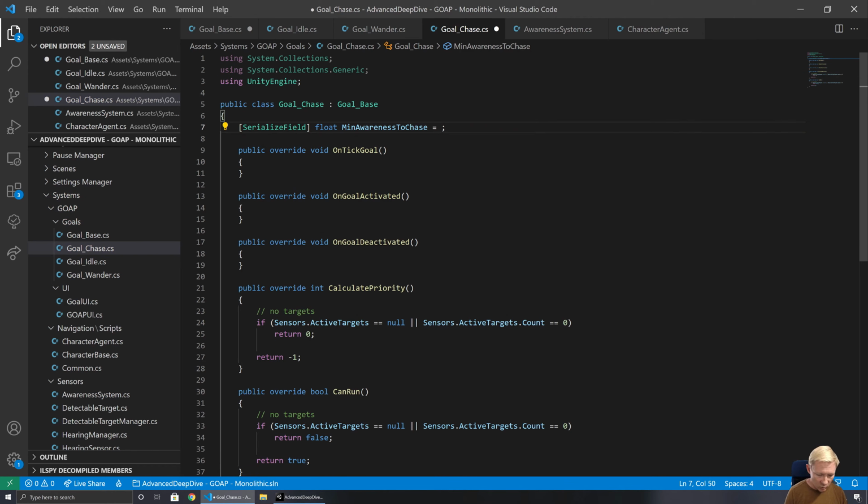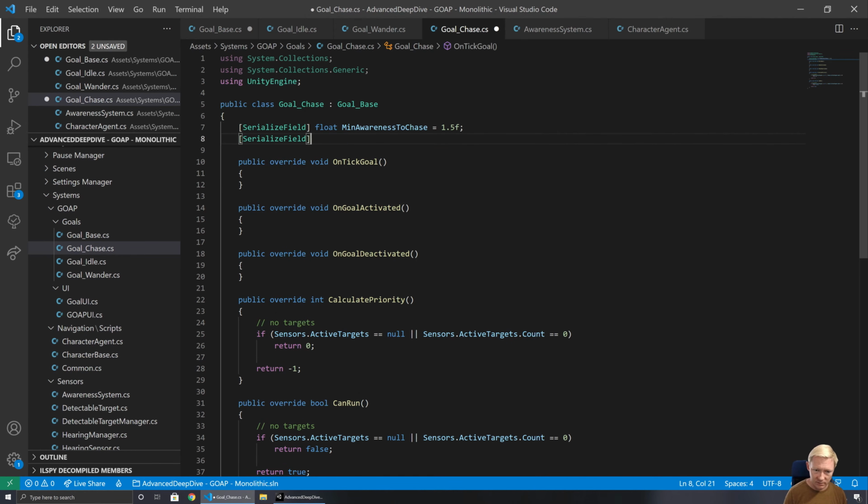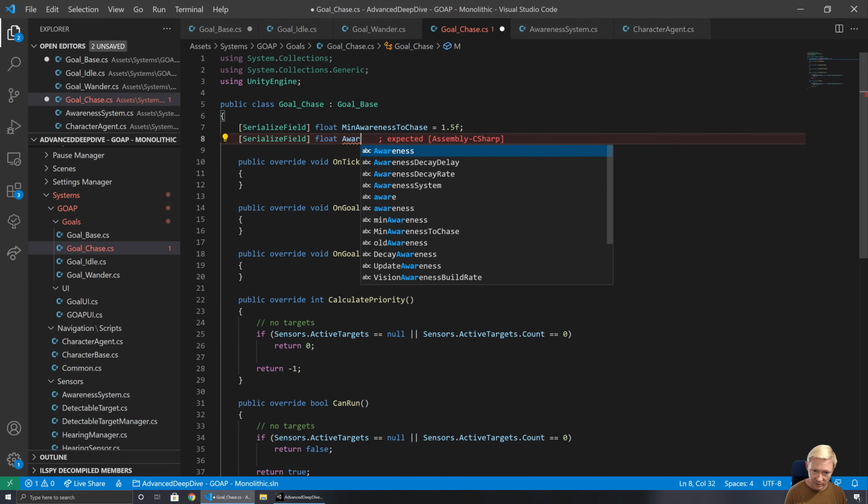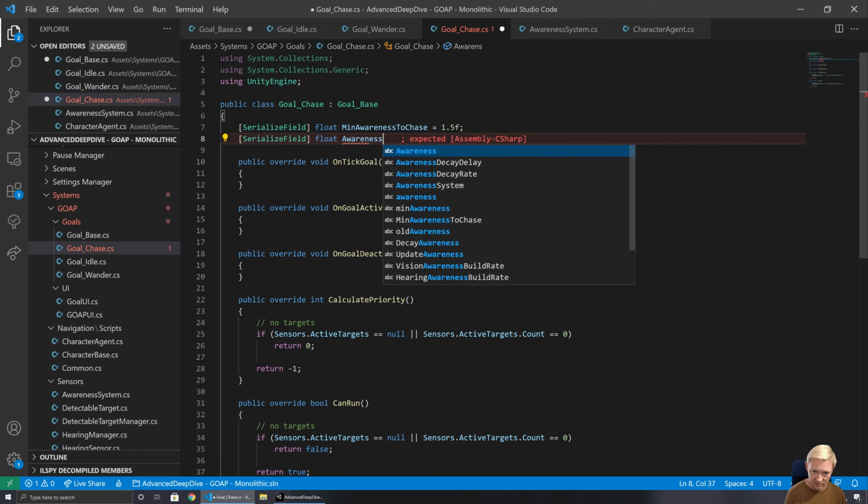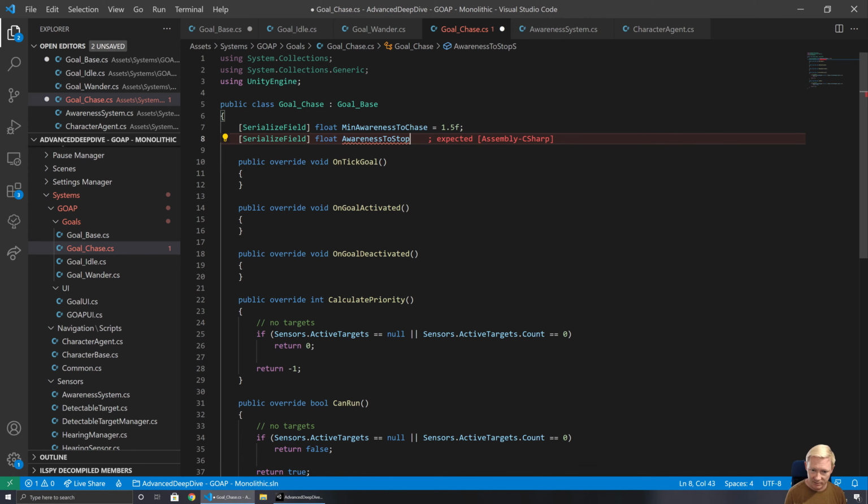I want the awareness of something to be at least 1.5 before we start chasing it. Then we'll have awareness to stop chase, which will be 1. So if the player gets far enough away, our awareness drops below 1, we want to stop chasing them.